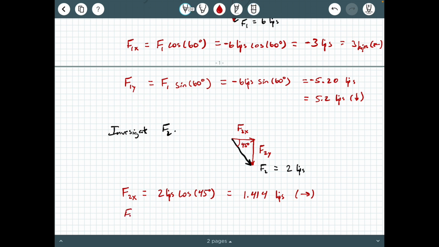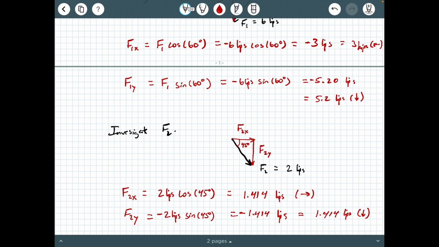And then we're going to say F2y is 2 kips times the sine of 45 degrees. And that's going to be also 1.414 kips. Now, should we have a negative here? Yes, we should. Quadrant 4 has what sign, S-I-G-N components? Well, quadrant 4 has positive x values but negative y values. So we would put a negative here, or you could say 1.414 kips pointing downwards, okay?